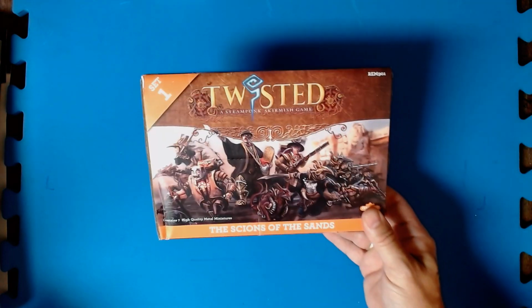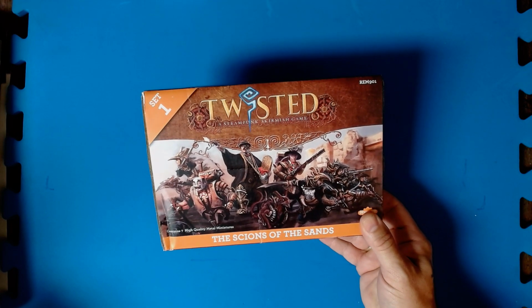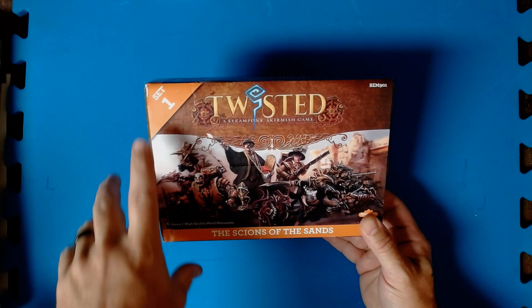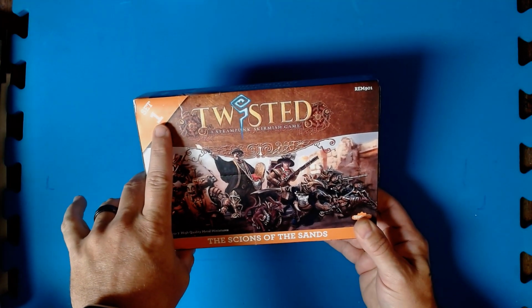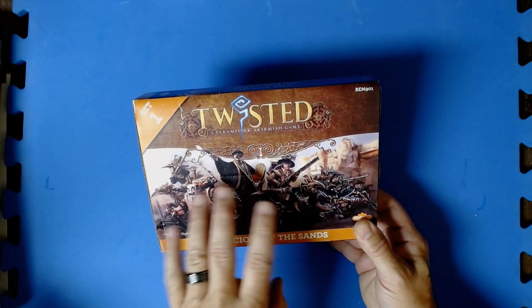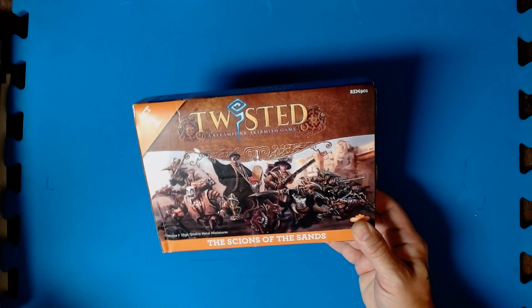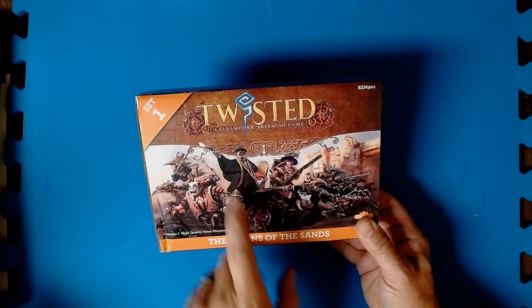And this is kind of their line. I don't have all of the singles miniatures, but I do have all of the starter sets. So I'm going to start with the Scions of the Sands. These guys are awesome. I love this box set. Now, one of the things that I think is really cool that Demented did is they've got a set 1 and a set 2. So you're getting same faction, but different people within the faction, which I think is pretty cool. This particular one has Carter.